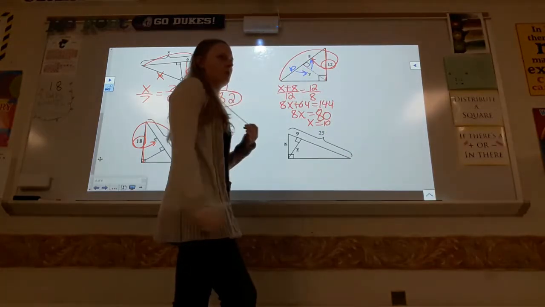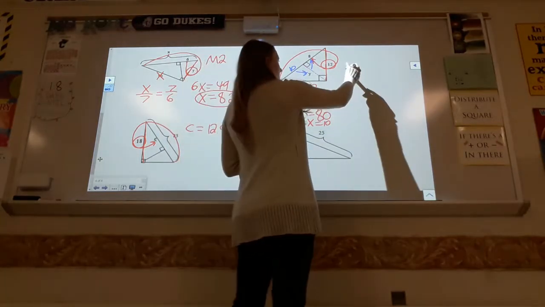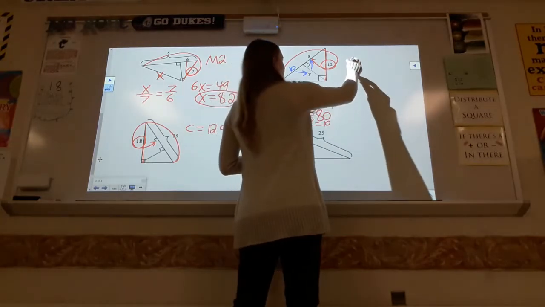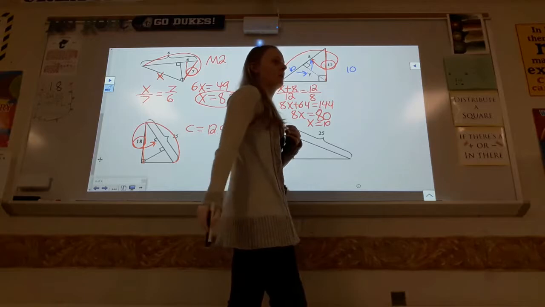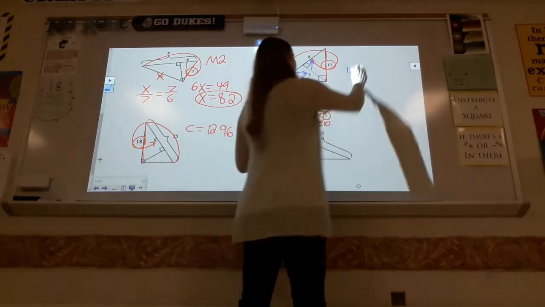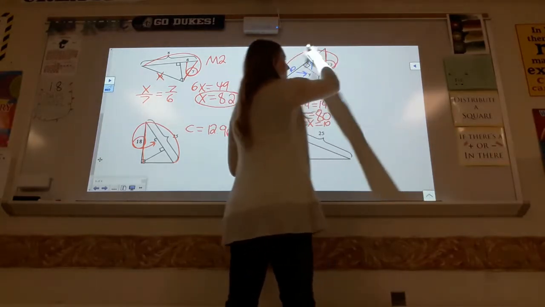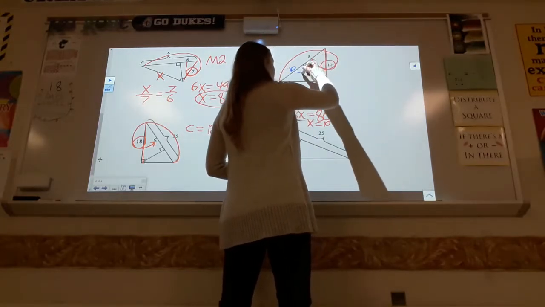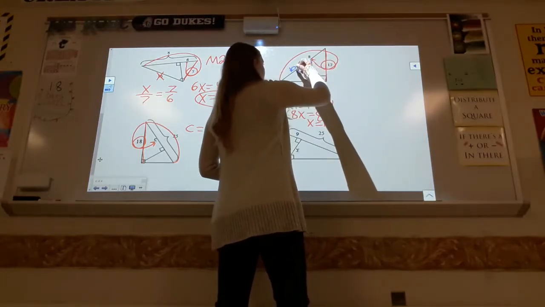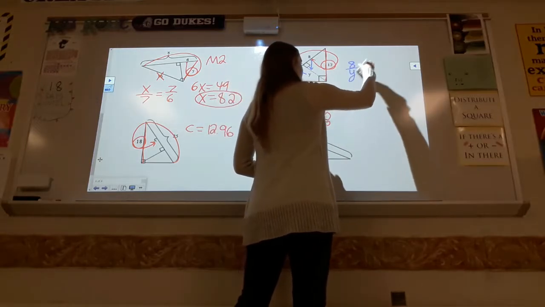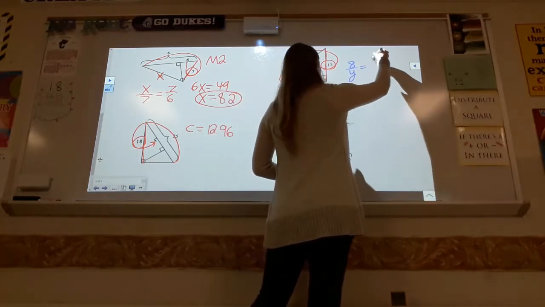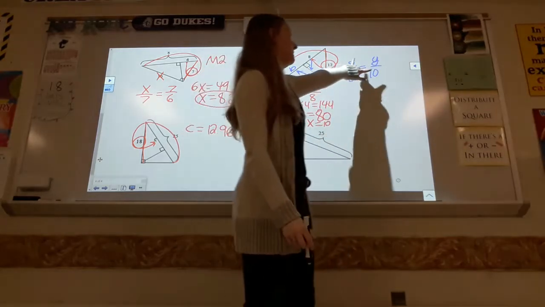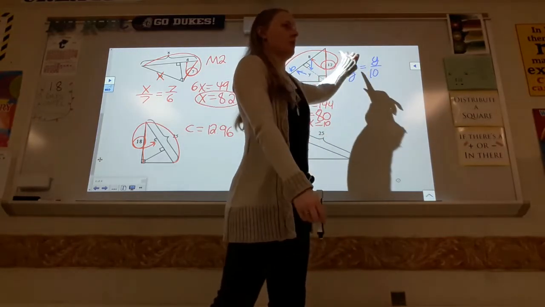So what would my proportion look like? Wait, what was I saying? We're looking for y now, so I just found x, and now I can find y. So, no, I did mine 8 to 1. Okay, that's fine. You can go either direction. Either direction is fine. You'll get the same answer. So if you were to go the other direction, like Oscar is, 8 over y equals what? Equals 1. Yes. And again, you could go the other direction. It would just make these two switch, and it doesn't matter because you're going to be multiplying them anyway.